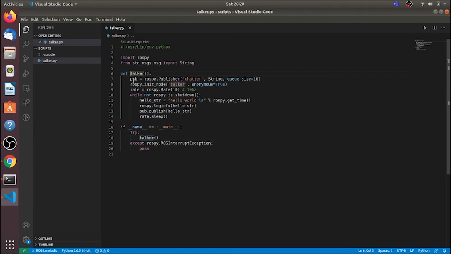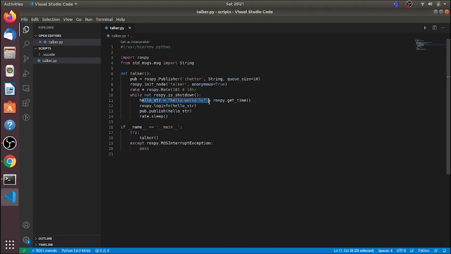So it calls talker, creates a publisher, names it chatter, and chatter is capable of storing a string. Initialize the node. It doesn't have to be in this function, but that's okay. Create a rate object. We're going to use that later to make sure the while loop isn't running too often when it wouldn't need to. Just slow down the while loop a little bit. And then the while loop. As long as rospy is not shut down, keep running this while loop over and over again. Never leave this function.